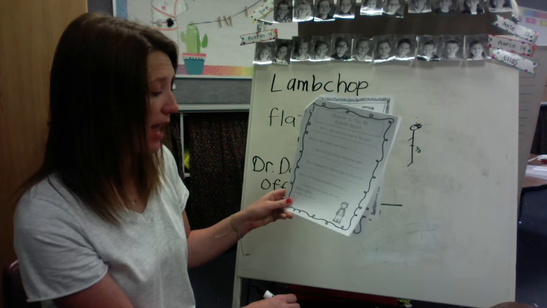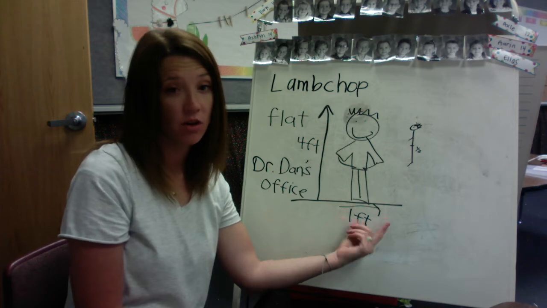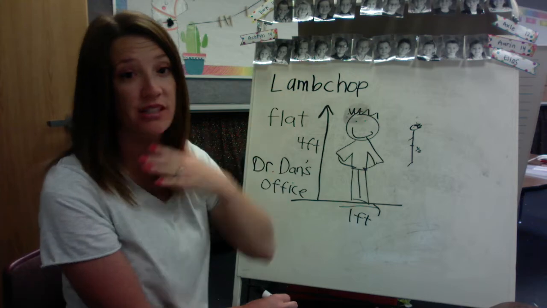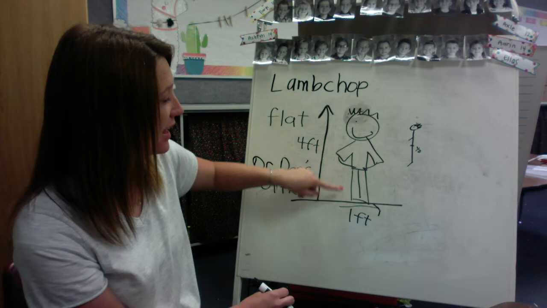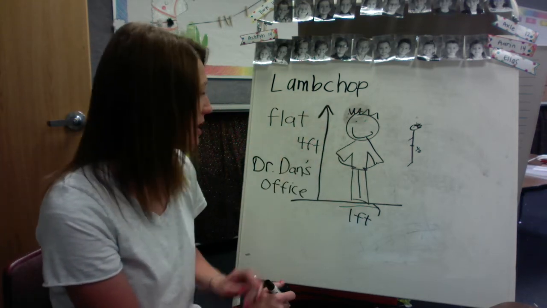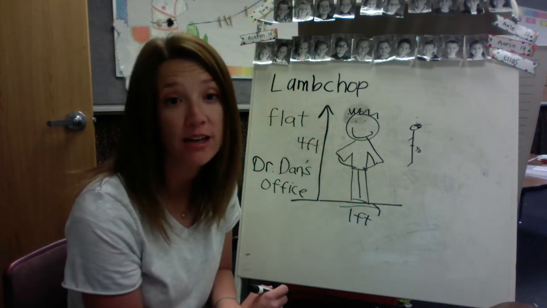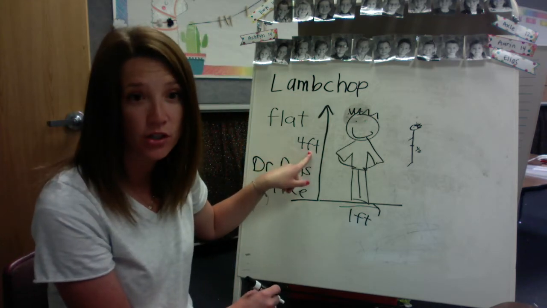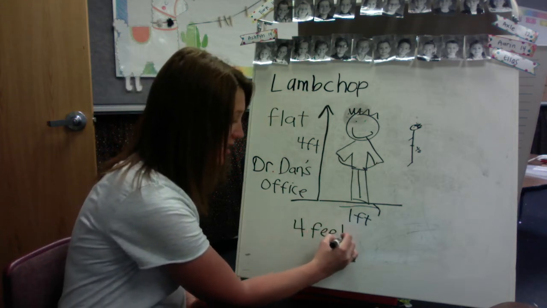Stanley was about how many feet tall? Okay, so we're not talking about how wide he was or how thick he was. We're talking about how tall. So Mrs. Meekum is over 5 feet tall. My husband's over 6 feet tall. And Stanley is 4 feet tall. Good job, guys. 4 feet. So from his feet all the way to his head, he is about 4 feet. You can write FT, a shortened version for feet, or you can write out 4 feet.